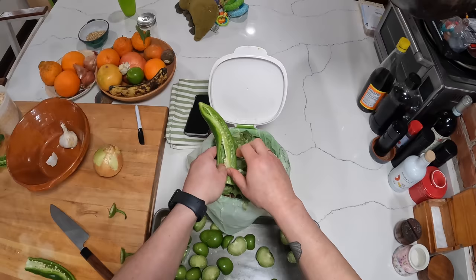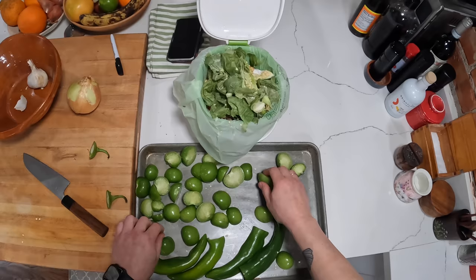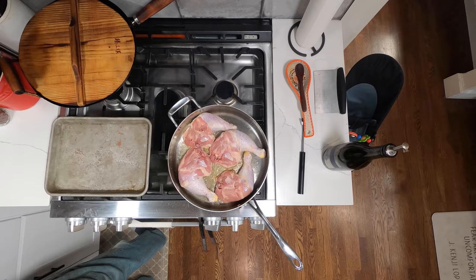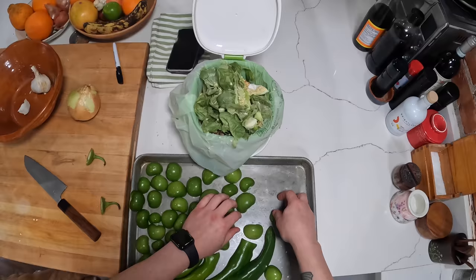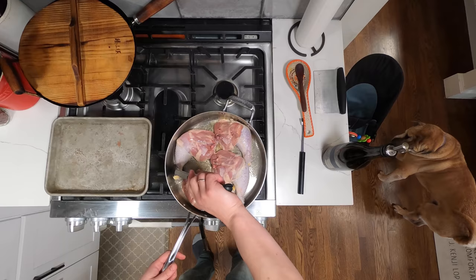All right, so I'm just gonna take out these ribs and seeds. You can leave them in if you want. It'll make it a little bit hotter. But I like to remove the seeds because I don't particularly like the texture. And if you happen to have frozen peeled fire roasted Hatch chilies, which are available through the mail, or if you're lucky, at your local store, or if you're really lucky, from the side of the road in Hatch, New Mexico, you can use those. You don't even have to bother broiling.